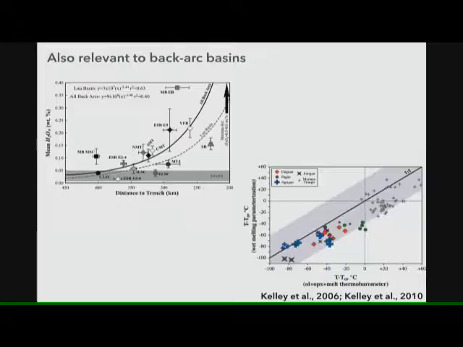And this holds true not only where we think we have water being fluxed off the downgoing slab in the mantle wedge, but we see these effects, for example, in back arc basins. There are very nice studies by Katie Kelley, Terry Plank, and other people who are here, showing the effect of water content in a bunch of back arc samples versus distance to the trench. Basically, the samples that are closer to the trench see a greater effect of the metasomatism of the mantle, and that also lowers the melting temperature for these samples.